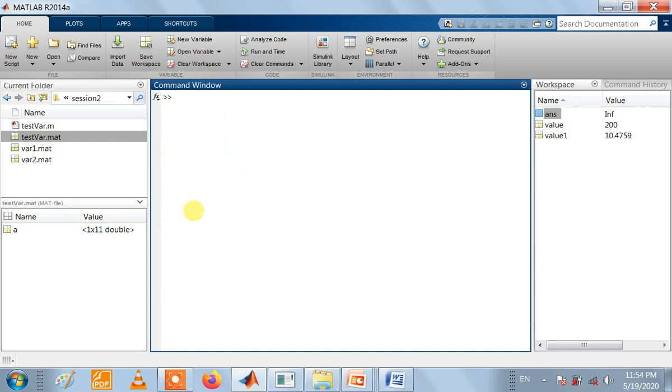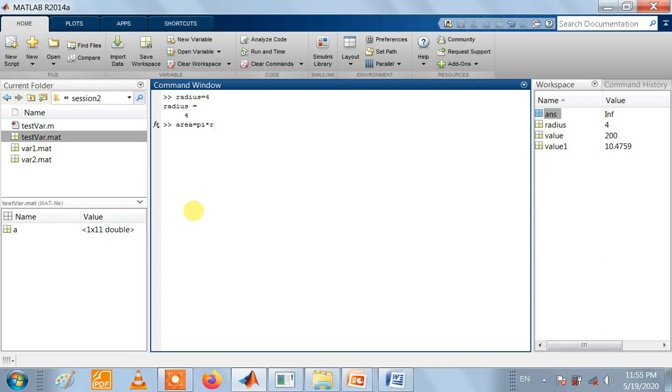Now if we are to calculate the area of a circle, we are defining some radius for the circle equals 4 centimeter like that, and we are calculating area equal to some expression we need to write here directly. So what is the area of a circle? That is pi r square. So how do we write pi? We write pi as a variable name because pi is already stored in our library.